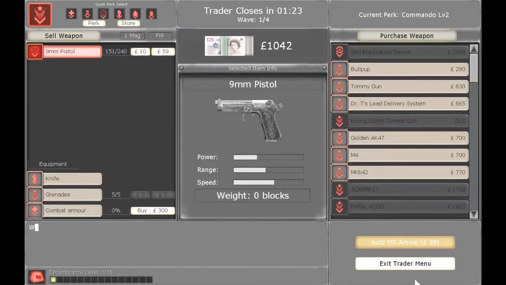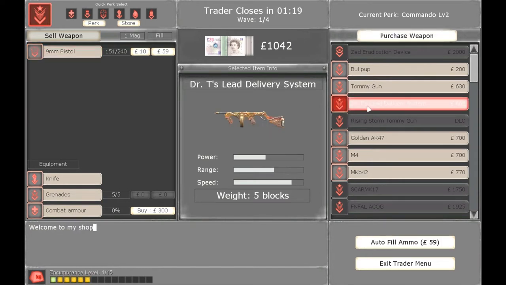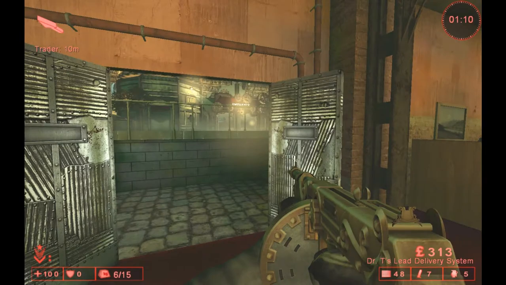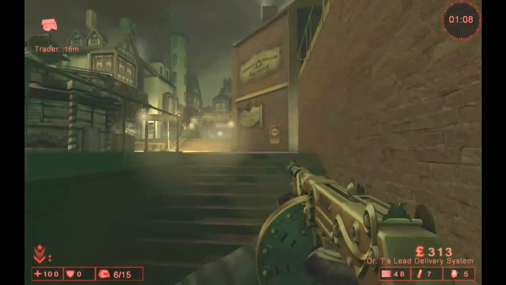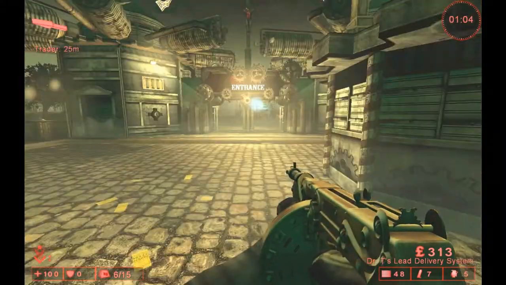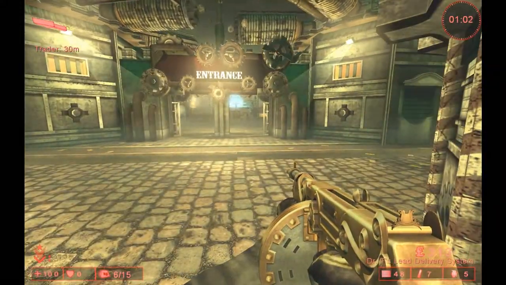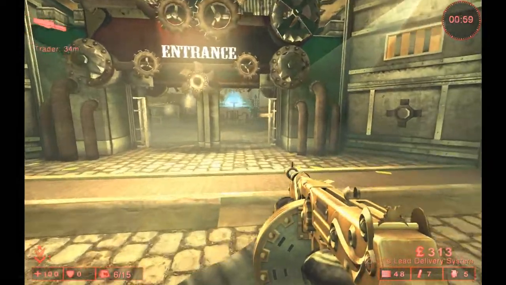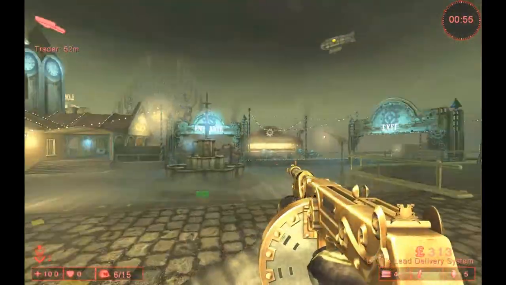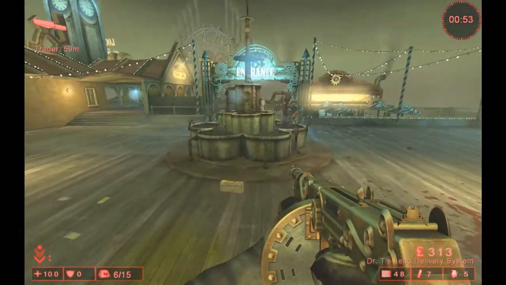Alright, so the first weapon we're going to be having a look at is in the commando: Dr. T's lead delivery system, or a steampunk Tommy gun, as I call it. When I asked for a Tommy gun that had a drum mag and a wooden foregrip, I wasn't actually expecting it, though. Well, look, here I am.